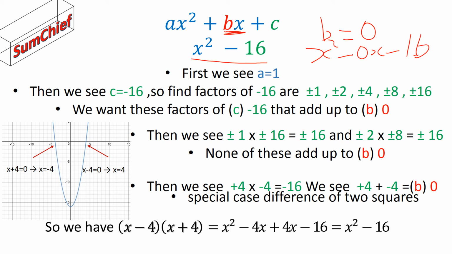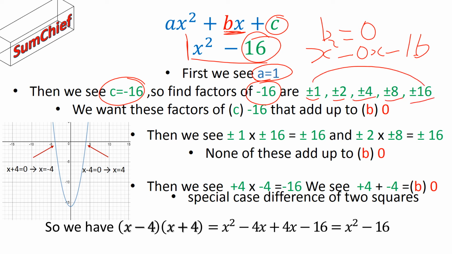Okay, so see straight away, a equals 1, as always, that's fine. The c value is minus 16, which is here. So now we need factors of 16, or minus 16. So we've got plus and minus 1, plus and minus 2, plus and minus 4, plus and minus 8, plus and minus 16. So going from the outside in, as we did before, we see we've got a term in the middle on its own, plus or minus 4.